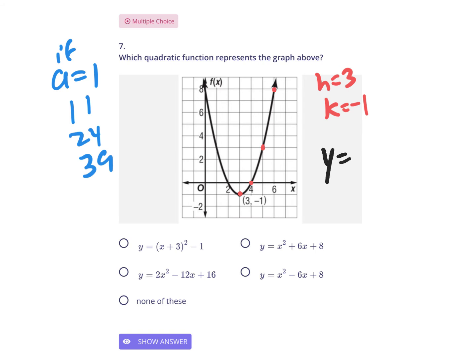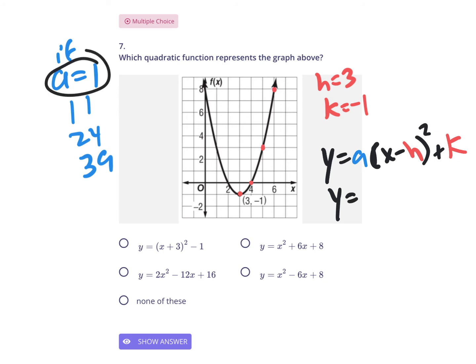So we have y equals a, parentheses x minus h, close parentheses squared plus k. And we know the a, the h, and the k. So we really have y equals 1, but I'm not going to put the 1 because it's pointless, right? You don't need a 1. x minus h, what is h? h is 3, close parenthesis, squared, plus k. k is negative 1, okay? Which we don't even need the plus negative 1. We could just write it as minus 1, okay? So there is our vertex form quadratic equation.